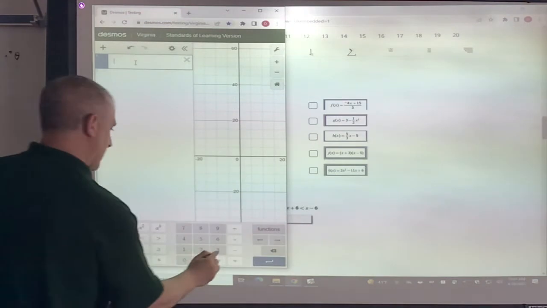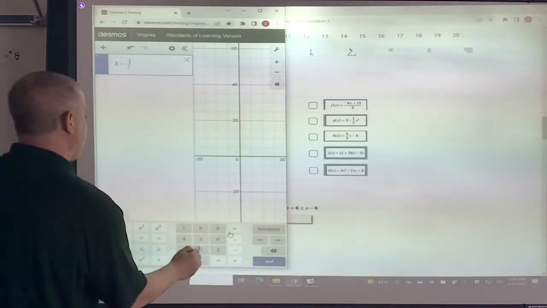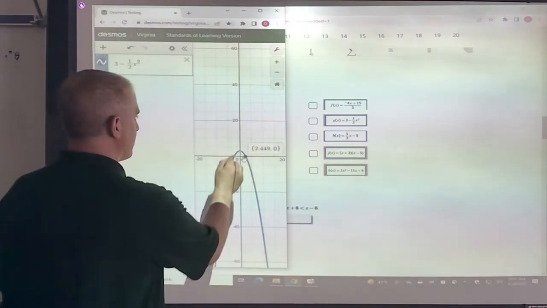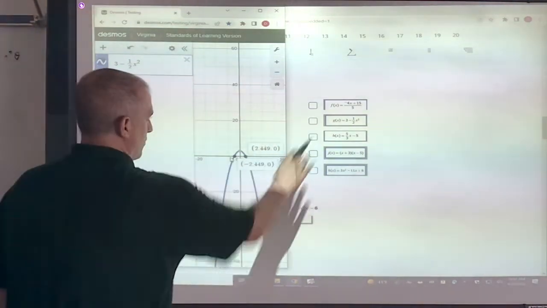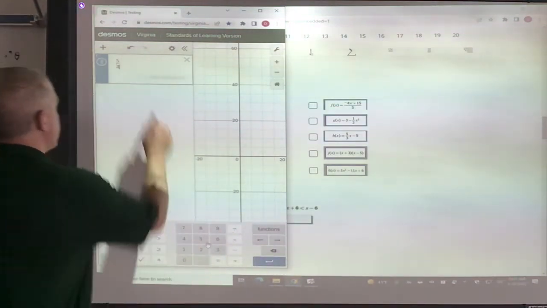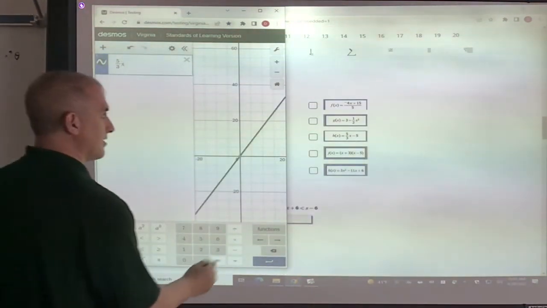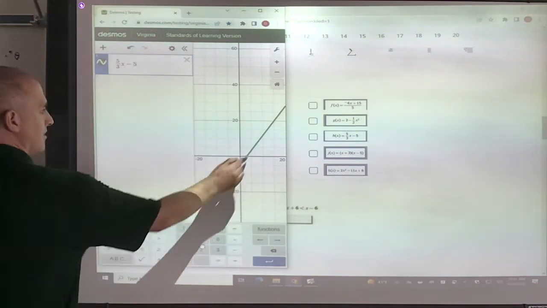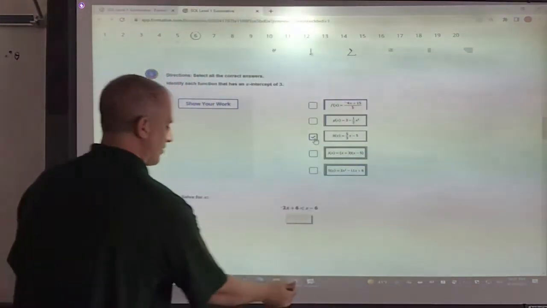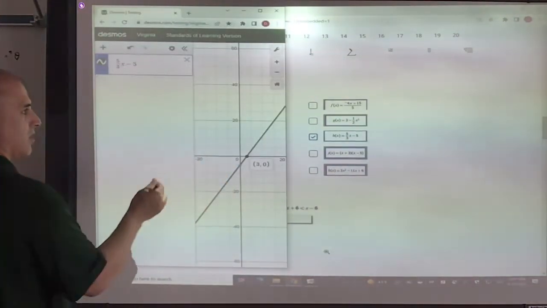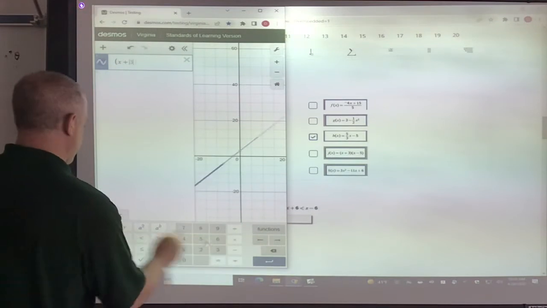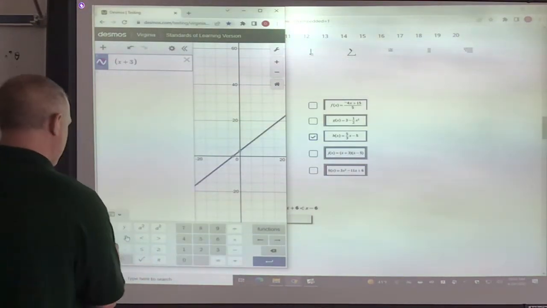All right, then I got 3 minus 1 divided by 2, click over here, x squared, okay? All right, that's 2.4, -2.4, so that's not one of my answers. Then I got 5 divided by 3, click over here, x minus 5. All right, that crosses at 3, okay? So that would have been one of my answers, okay? X-intercept, where does it cross the x-axis? All right, parentheses, x plus 3, okay? X minus 5.